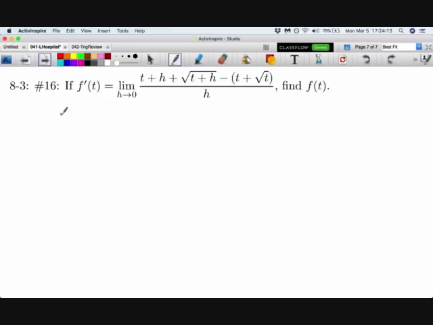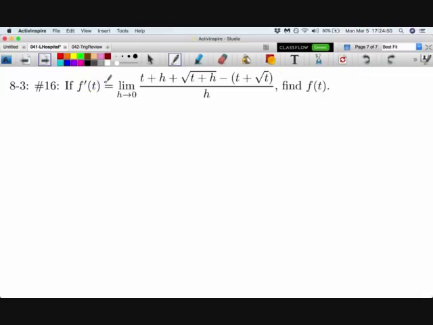3, 2, 1. So nowadays, you might try L'Hopital's on this problem. That would not be appropriate. If you do L'Hopital's on this problem, you do get 0 on the bottom and 0 on the top. Quick, you can check me. This is t, this is root t, we're subtracting it. You could do L'Hopital's. You would differentiate with respect to h, and that would be a pain. But you don't want to.